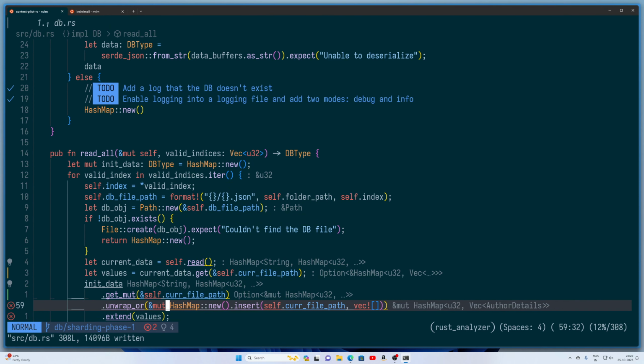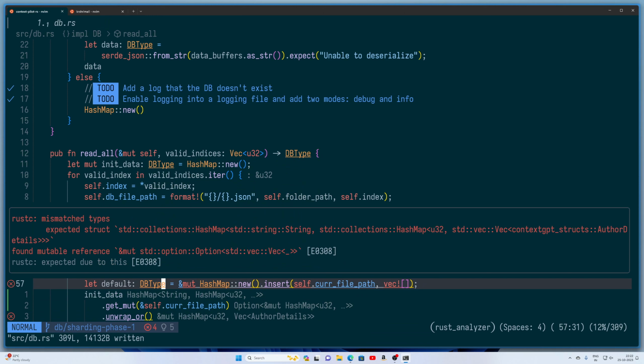Hashmap, you know what, db type. Oh, it's not really. Okay, it expected. Oh yeah, right.